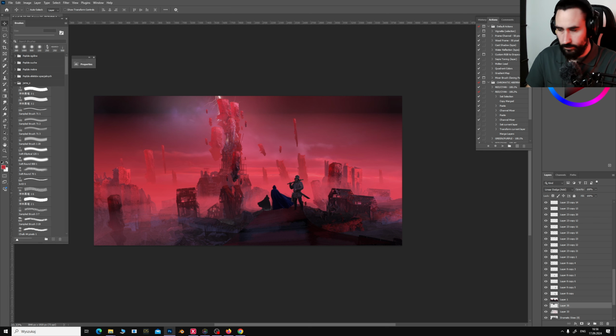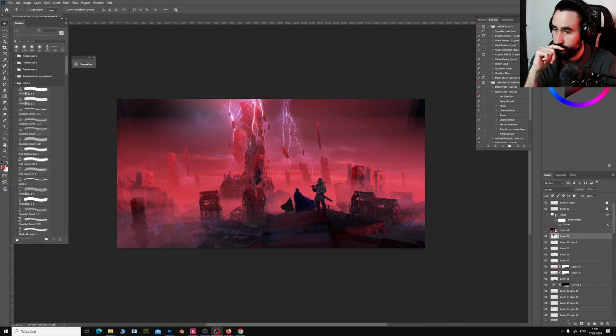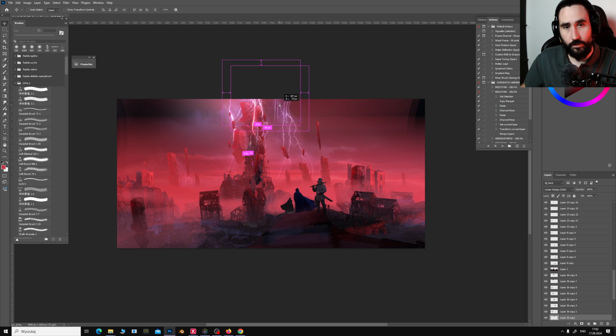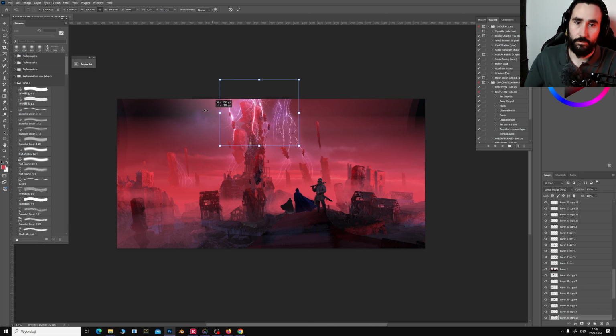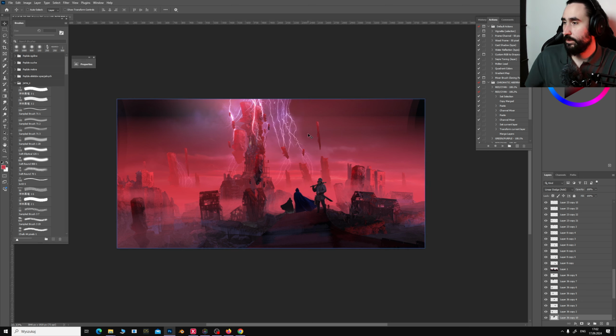Wait a minute, I must pause for a minute. Okay, I just played some with the lightning effect, so we can have this kind of magical storm going to the pillars, to the floating rocks that are like magically infused with something.